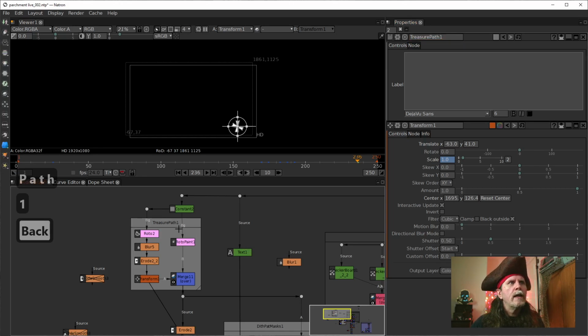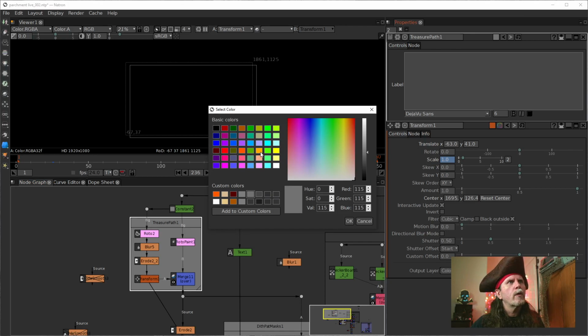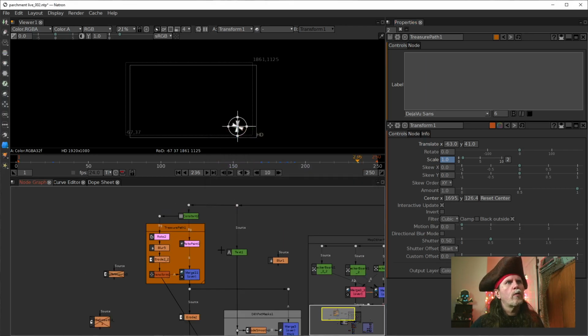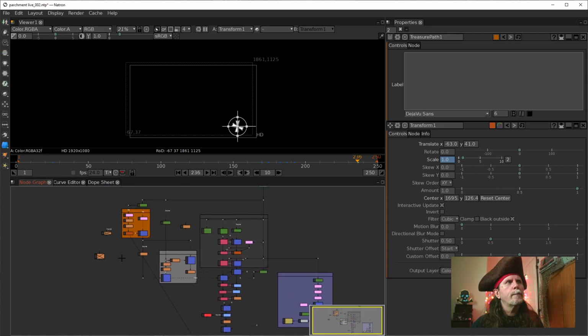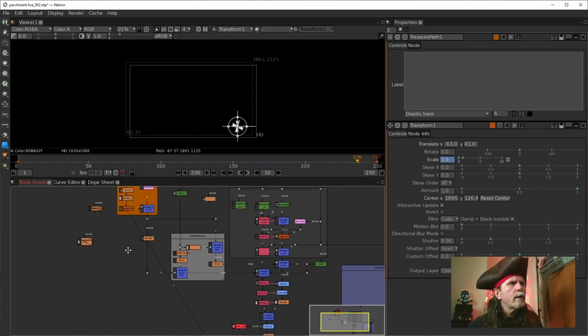That way we know it, and we'll give it a nice color. It's too bright. There we go, a nice orangey color. So that's our path, and I think that's it.